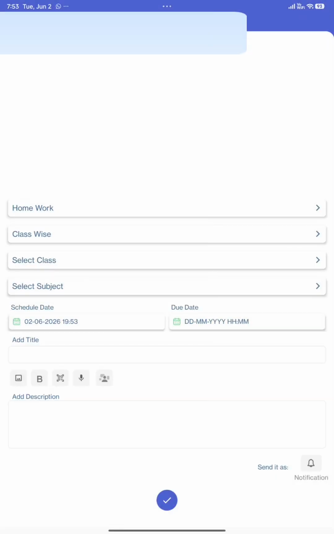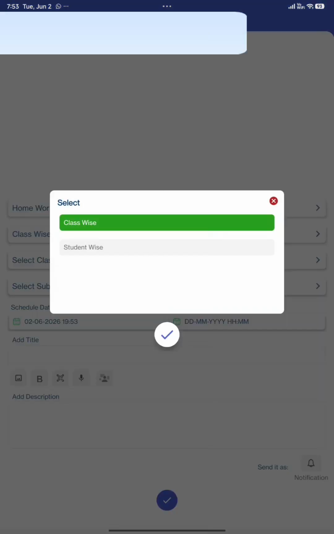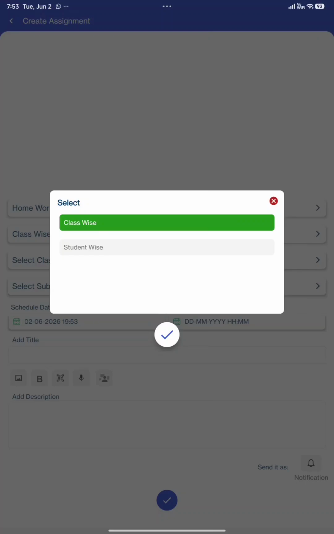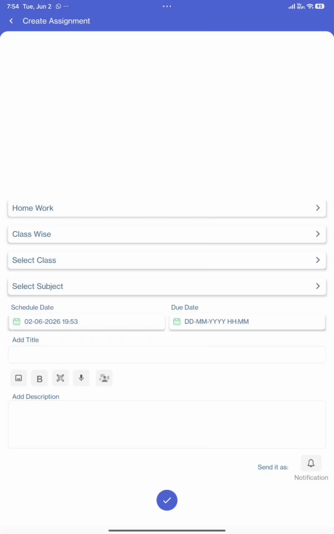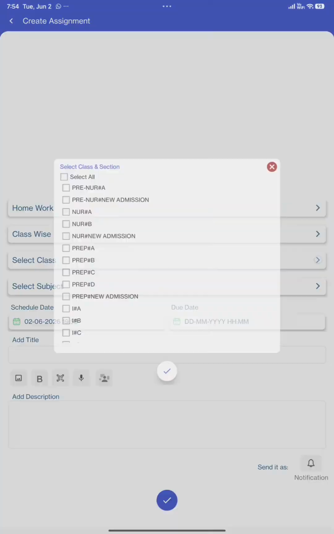It's already class-wise. All third language teachers or optional subject teachers, you should use this option student wise so that you can give the concerned student their homeworks. If a subject is applied for the whole class, then class wise is the option. So I am choosing class wise as my subject is computer and it is for the whole class.